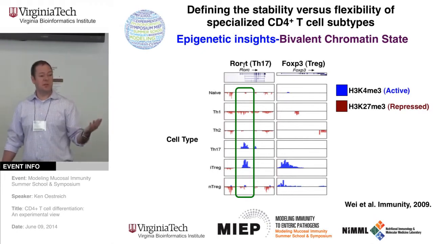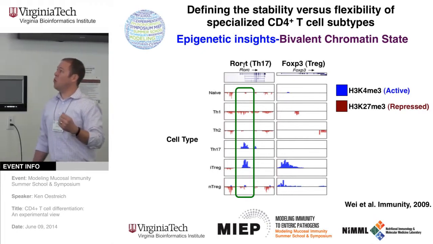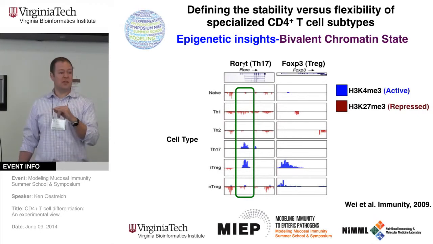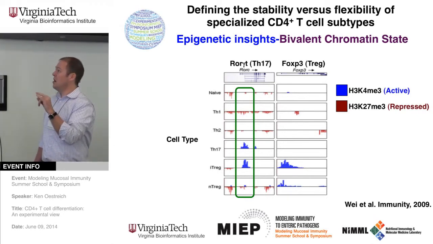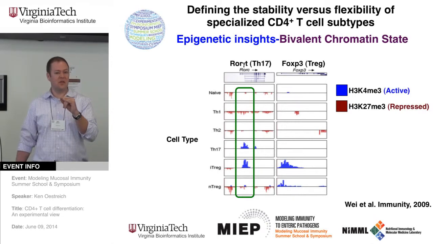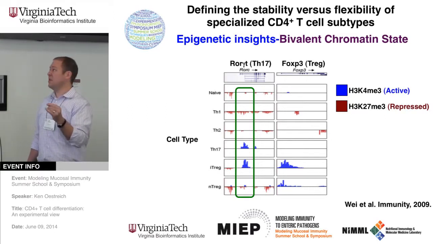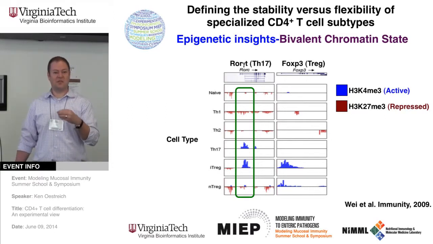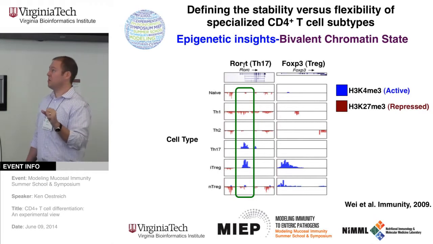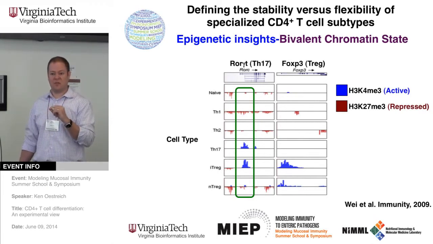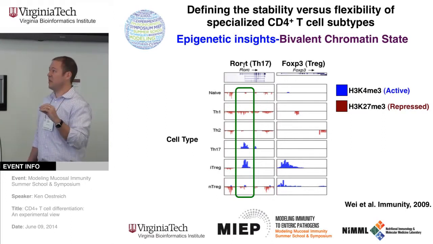So again, this doesn't seem to be limited to the T-bet or the GATA3 locus. This is actually a very interesting dynamic between Th17 cells and Treg cells. What's interesting about this is these cells are very opposite. Th17 cells, very inflammatory, secreting IL-17. T-regulatory cells doing exactly the opposite. They're trying to shut down those effector functions. So you can imagine that if something goes awry with this process, this is how you end up with a lot of autoimmune disease states.